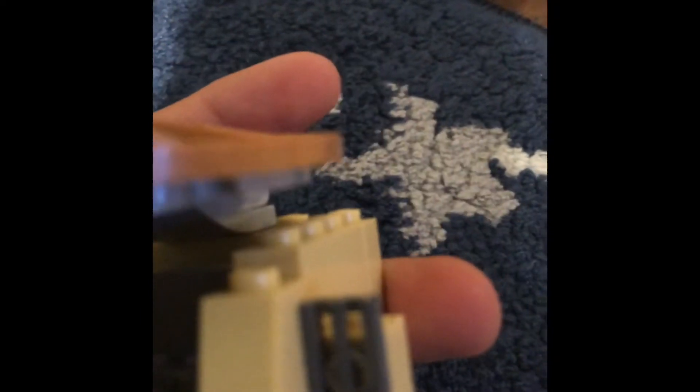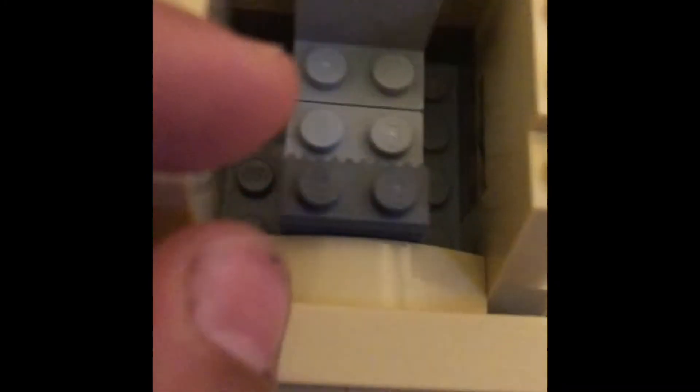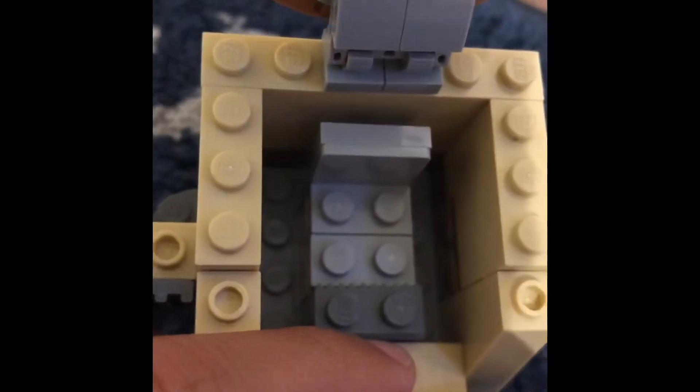I saw vents at the side in the show, so the vents are here and the other vent is right here. I used some slopes and a custom design to make the trunk part here. And then I have a chair — I forgot — I cannot find a single wheel in my entire Lego collection.